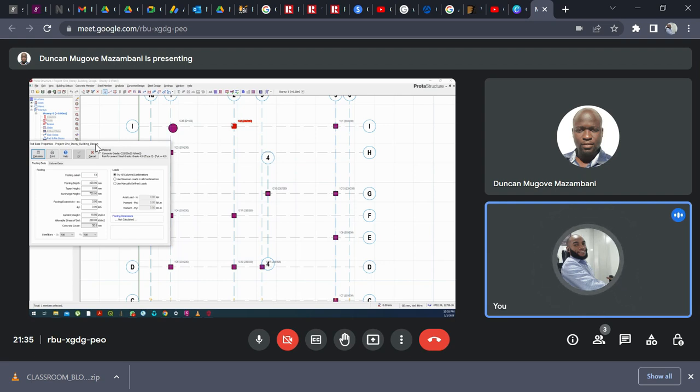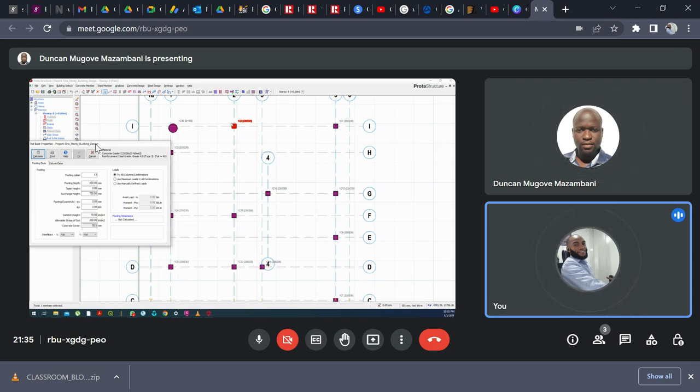And raft foundation consists of two types, either raft on beam or just a raft on slab. When you consider raft on beam foundation, if it didn't work, you now consider raft on slab, just raft on slab without beam. Now, raft on beam foundation is not that expensive compared to raft on slab alone. Raft on slab is very, very expensive. Most people call raft on slab foundation a floating foundation because of how they are constructed.